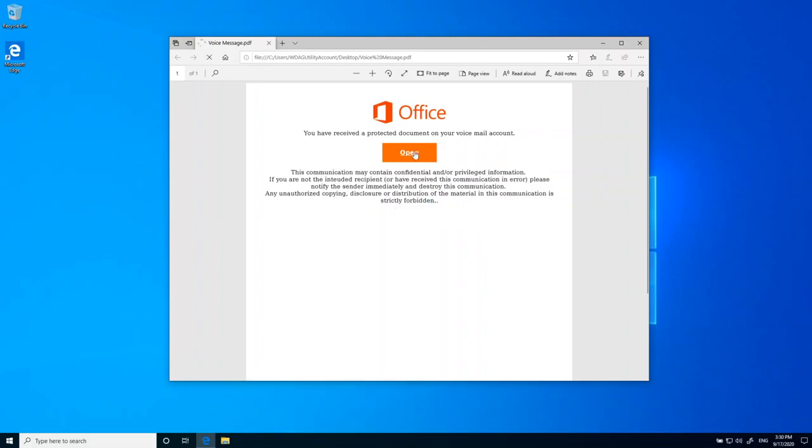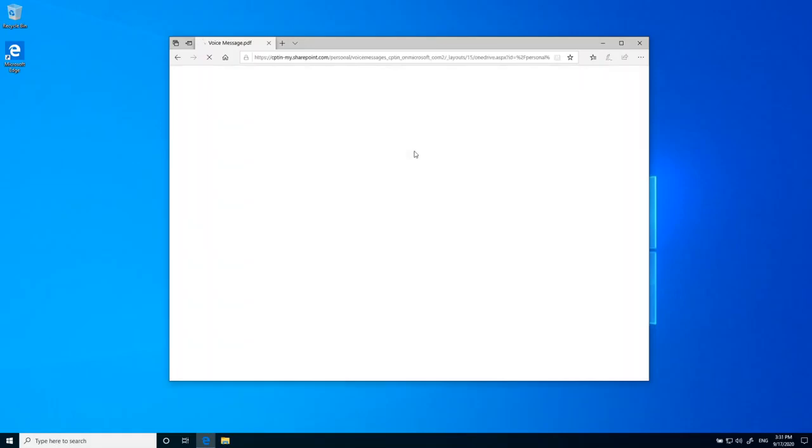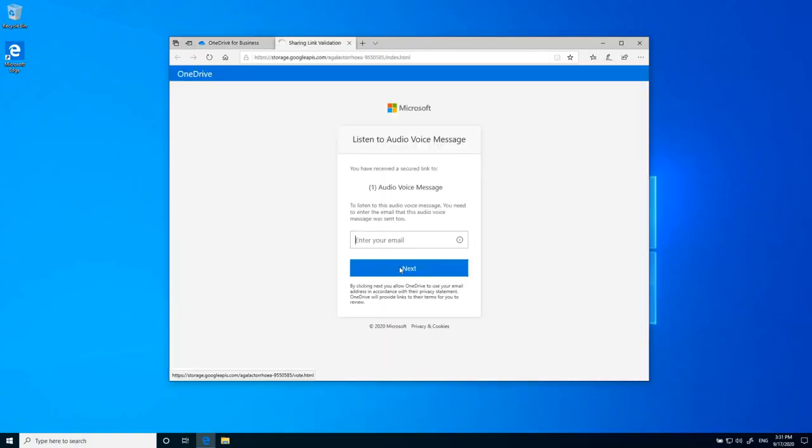If we did go through here, you'll see it'll actually link us to another page. In this case, it's something hosted within SharePoint, which by itself isn't a malicious service. It's just a place they're using to store something. And they've basically put another link here to another website. This is done to confuse or obscure the true location from antivirus or web filtering software. So that's why they do this.